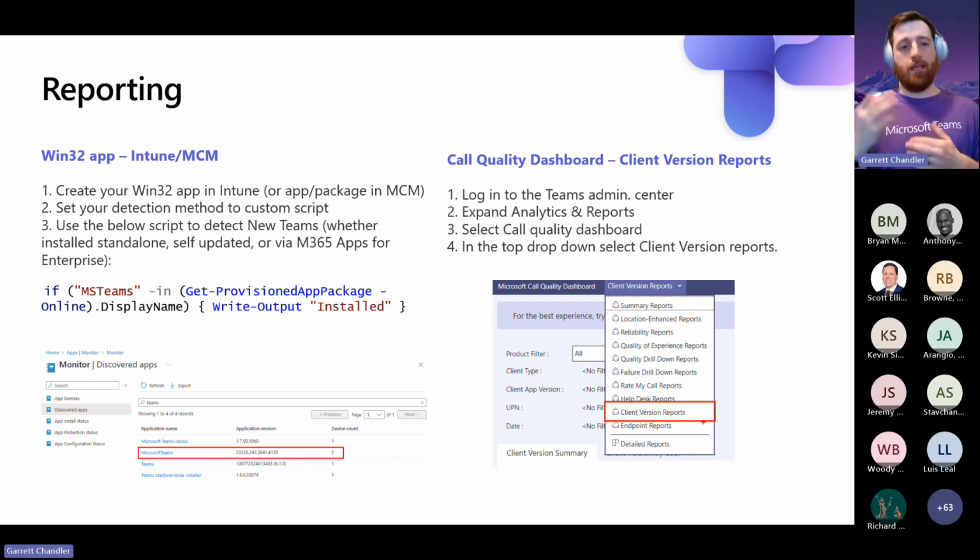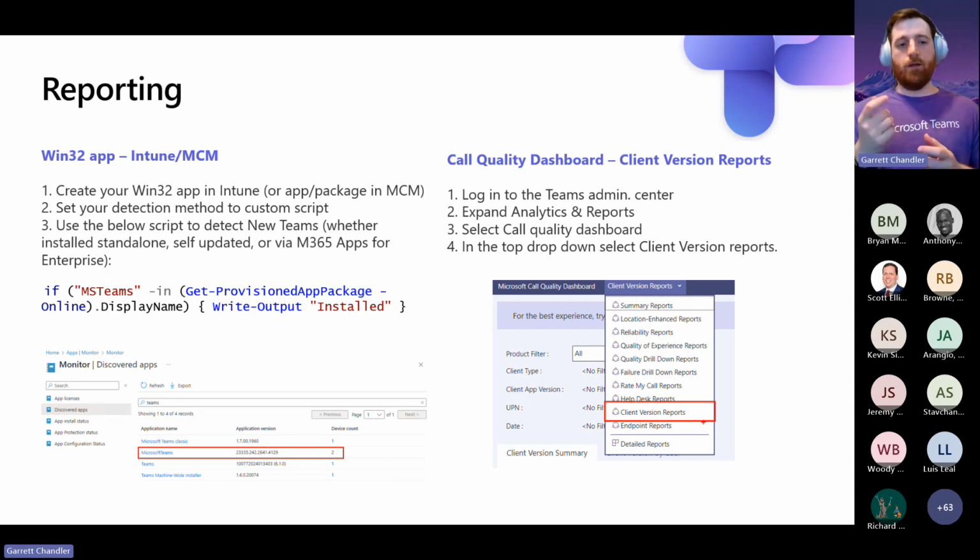So again, if you package the new Teams client as a Win32 app, you can use a detection method. I give you a very super simple example here. Again, there are lots of community examples out there that you could leverage to get some good telemetry back in your environment from a hardware inventory perspective. But this one worked well enough for me in my lab, so you can leverage this.